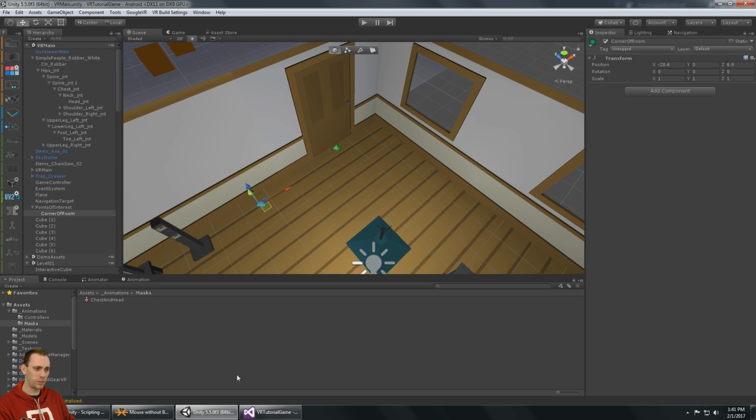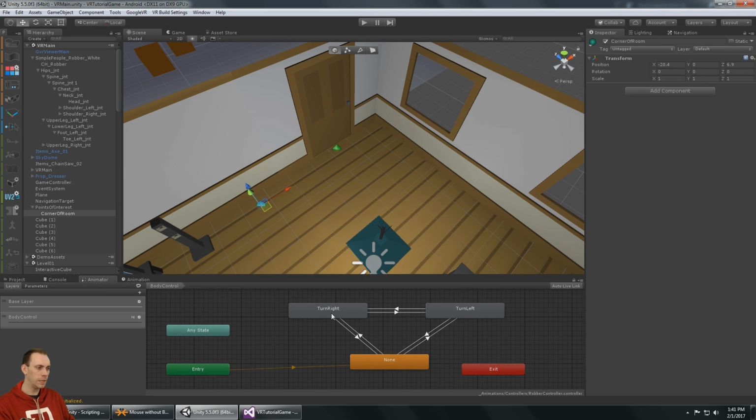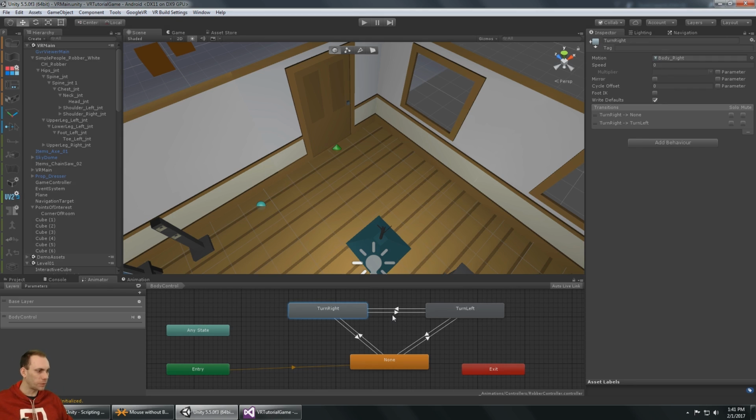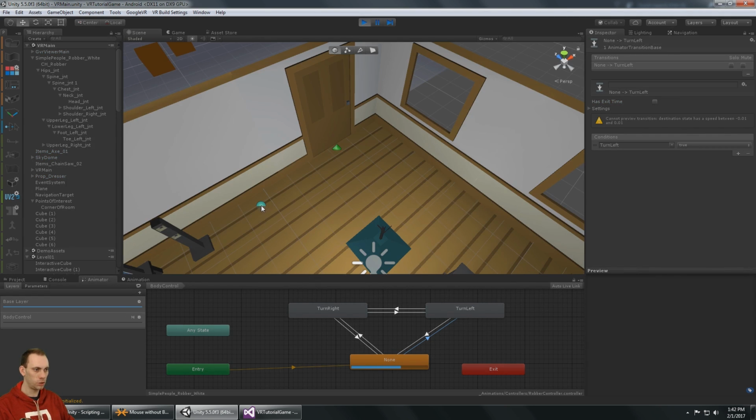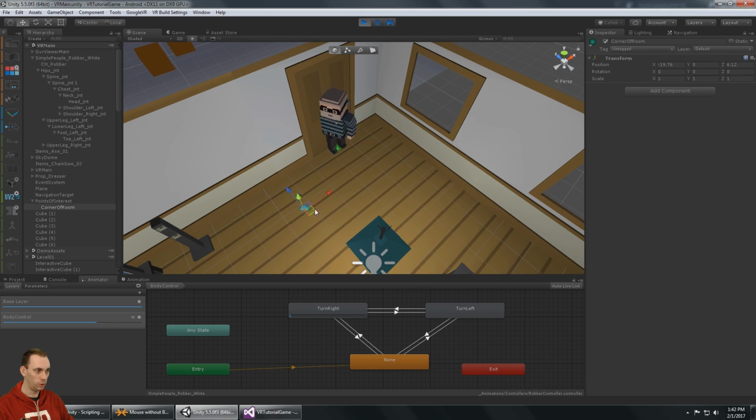Okay, so we should almost have this working, except on the animator, because these animations don't play at all. They're never going to get to their exit time, so we need to make sure that all the transitions have has exit time unchecked, because it's never going to get to the end of playing that animation, because there is no animation to play. It's just a pose. So now it can freely transition between these at any time. And let's see what happens when the guy runs into the room. He should look at this object called corner of room.